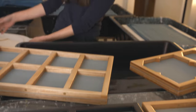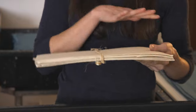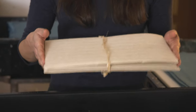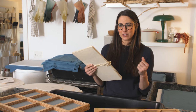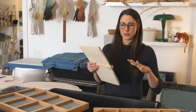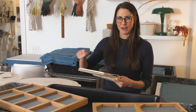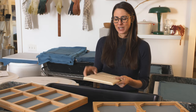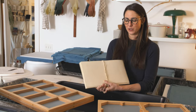Today we're going to make some abaca paper. I'm using an unbleached abaca — this is a half stuff. It's been half-processed into these large sheets, which I'm then going to take over to my beater to really create our pulp. The abaca, especially the way I process it in my beater, is going to have a little bit of shrinkage when it dries. It's gonna want to tighten and have those nice crinkly, rumply edges, which is really beautiful and has a nice rattle. It's also a nice tight-knit fiber for calligraphy nibs, so it's really smooth, which is why I like it. So we're going to take this fiber, soak it, tear it up, and put it in my beater. Let's go!